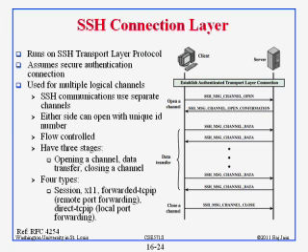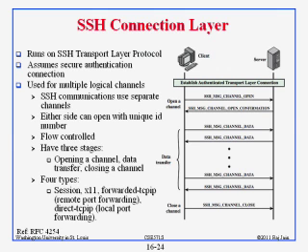Then you have to set up channels. So the way SSH works is that once you have set up this master connection, master pipe or whatever you want to call it, you can put many little channels inside it. And you can use it for different purposes. So there is a connection layer which allows you to do that. It is used for multiple logical channels, and any side can open a channel. So this side can say I want to open channel number 2, and this side will say I want to open channel number 3. And for each channel, basically you open it, use it, and close it.